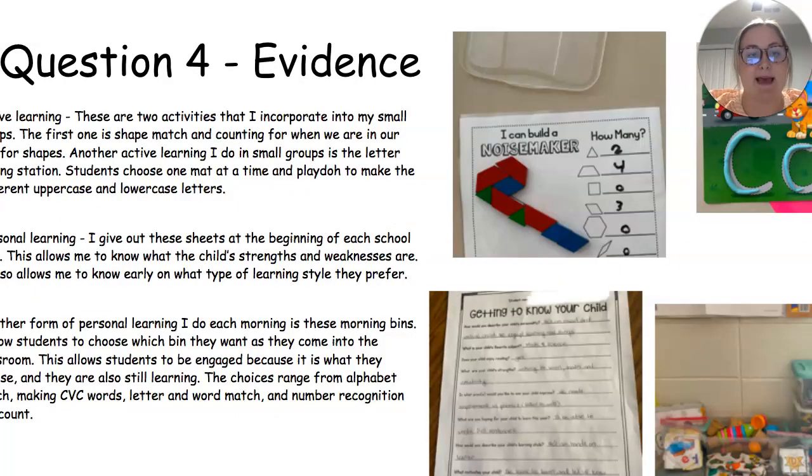So here's my evidence of active learning and personal learning. The active learning examples are 2 activities that I incorporate into my small groups. The first one is a shape match. You can see it right up here. It has the outline of the shapes, and you fill in the shapes, and then you have to write how many of each shape.